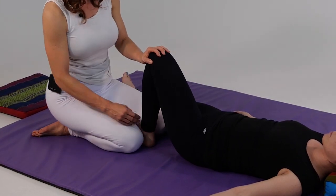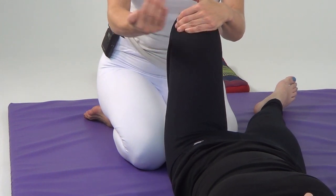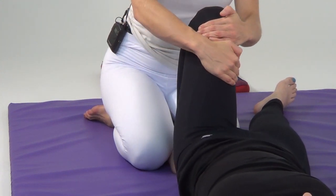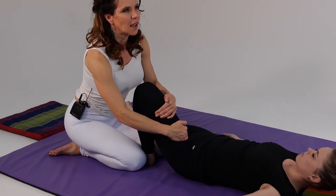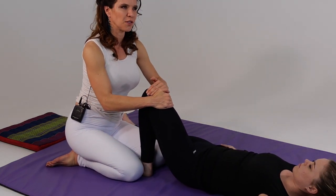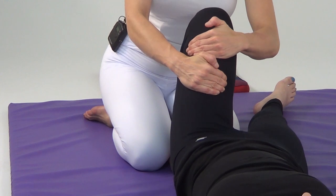I'll bring her foot out a little bit towards me and we're going to begin a movement called cross pull. I traction back first, placing both hands on her quads with fingertips coming around onto the adductors on the medial aspect, and then around to the IT band on the lateral aspect. I pull in one direction, walk a little bit down, pull in the other direction, keeping traction the entire time and refraining from any leapfrog movements. Like the majority of movements in Thai massage, this comes from your lower body — your hips — with arms in a fixed position, flowing and moving. Everything stays nice and locked in: flowy, slow, rhythmic, relaxing.